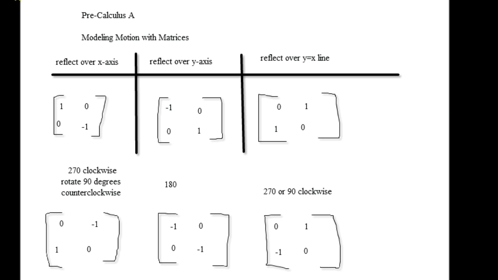As long as you follow those ones, you should be pretty good on getting your pre-image to your post-image. Now, if you did want to increase or decrease the size of an object, you would use dilation. If the scalar is greater than 1, it is an enlargement, and if the scalar is less than 1, it is a shrink. But that's pretty much it for that unit.